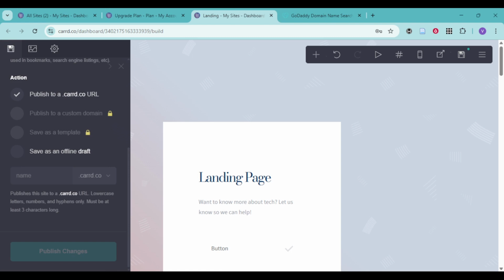Finally, verify and publish. Card will show you the DNS records to add at your domain provider, typically an A record for the root and a CNAME for a subdomain such as www. Keep this tab open, then go to your registrar's DNS settings and add the records exactly as shown. Save your changes and give it a little time to propagate. This can be as quick as a few minutes, but it may take longer depending on your provider.